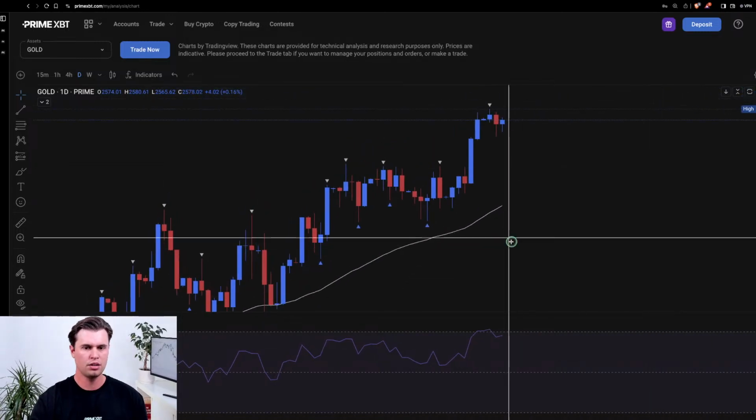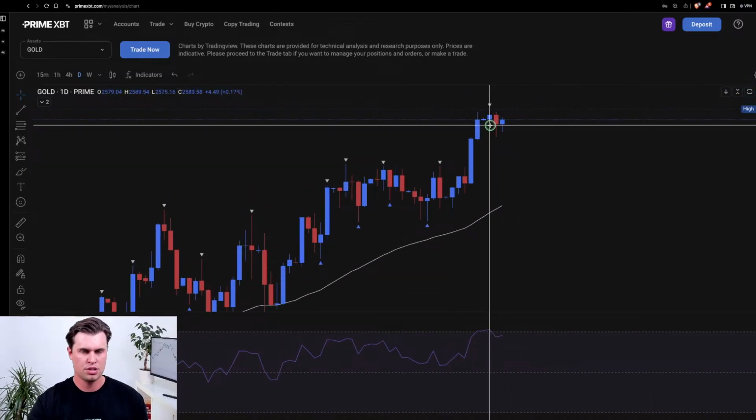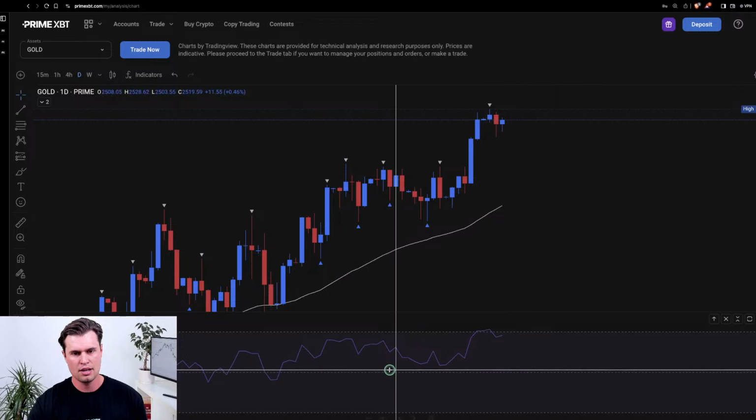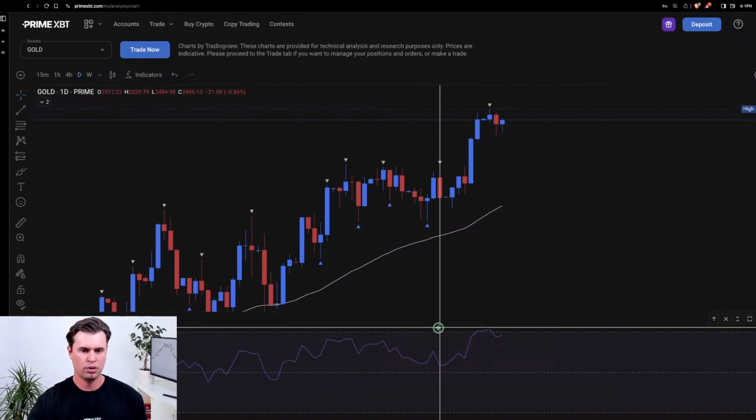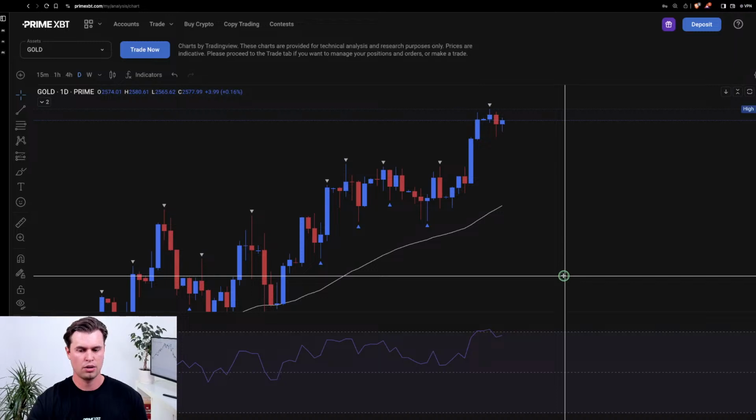So in this scenario here, we've got it tapping into the 70% level. So this would be indicating to me that potentially price is overbought currently. So maybe we're going to get some sort of cool off in price action until this line normalizes back down. You can see how this EMA follows in alignment with this RSI indicator, which I think is quite cool, right?